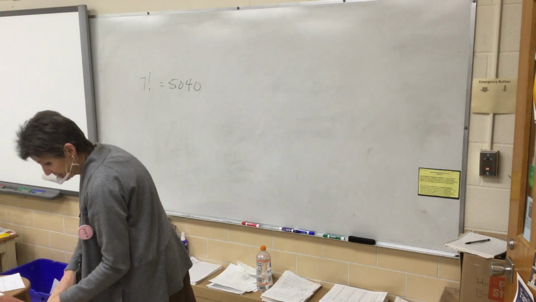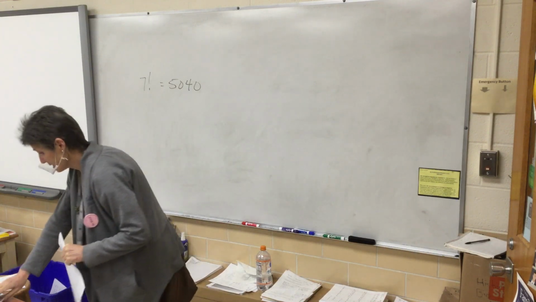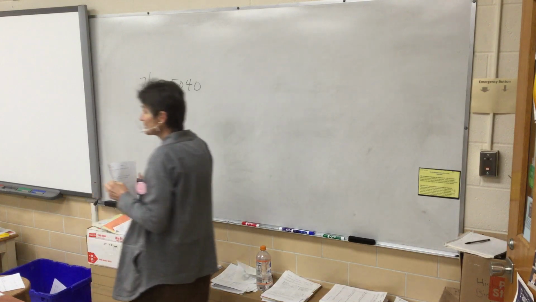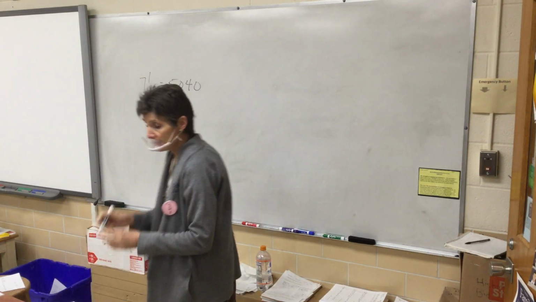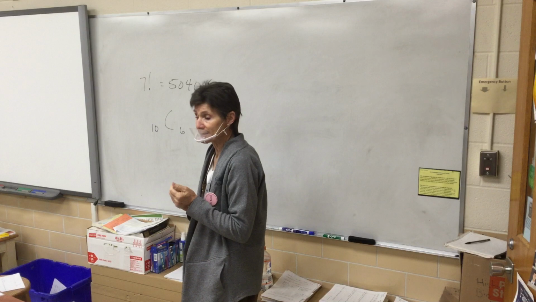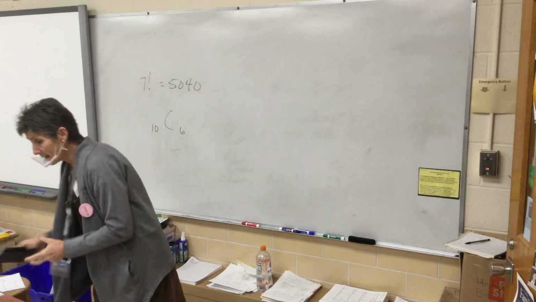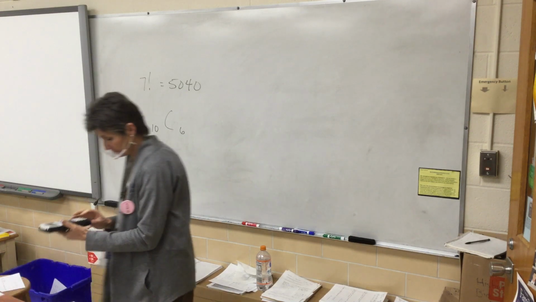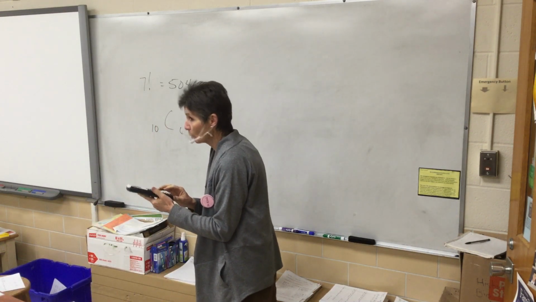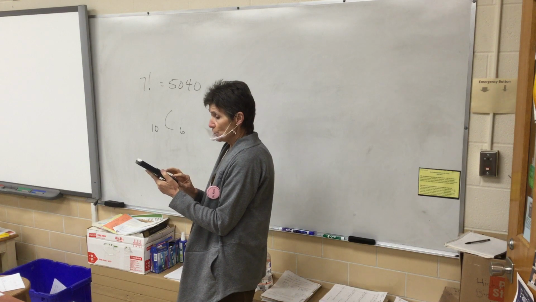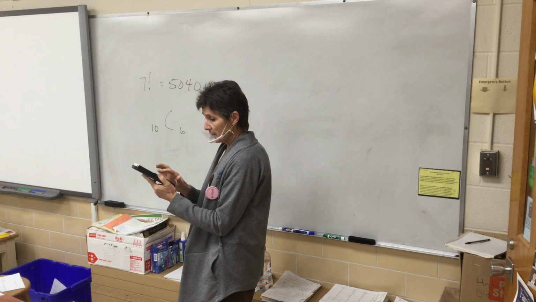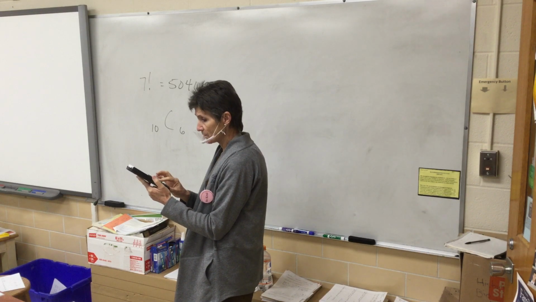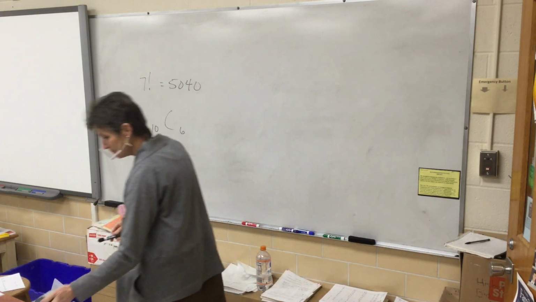So this would be 10C6. Number 2, there are 10 people. I am choosing 6 of them, and the order doesn't matter. So that's a combination. Let's all type this in, make sure we can. What's the C mean? Combination. Means order does not matter. So 10, math over to prob and down to nCr, 6. Did you get 210?